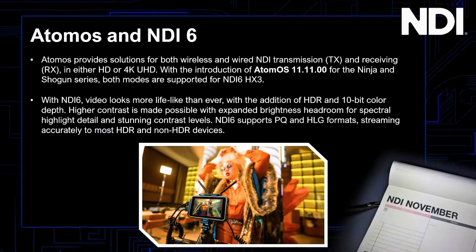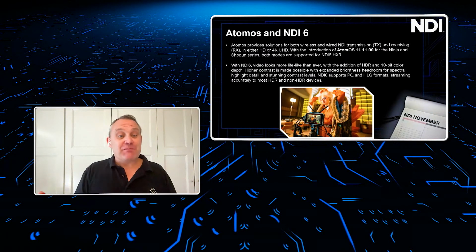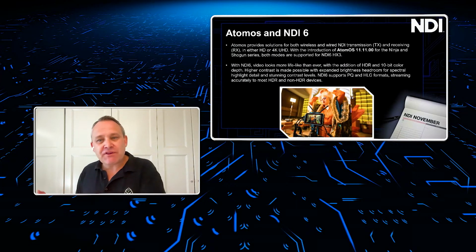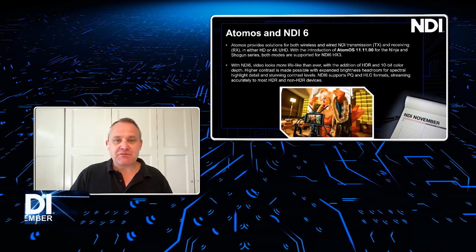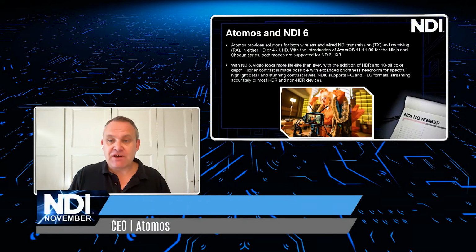And that's what we recommend with hybrid log gamma, because the receiving unit on the other side can represent either really amazing 4K HDR, or just normal SDR, so you can still view it. It used to be a real bespoke workflow, HDR. Now, especially with NDI 6, you're able to just connect and go and not worry about those technical details, and know that you're going to get a great signal coming out. And it's just more natural for your eyes, and you feel you're watching a better, sharper picture when you throw that HDR on top of the 4K. Yeah, you're giving it more information.